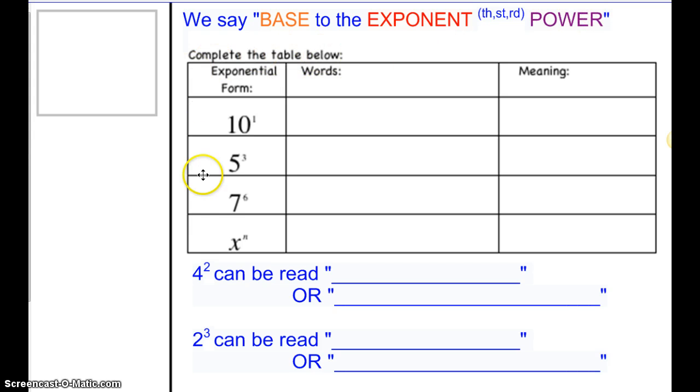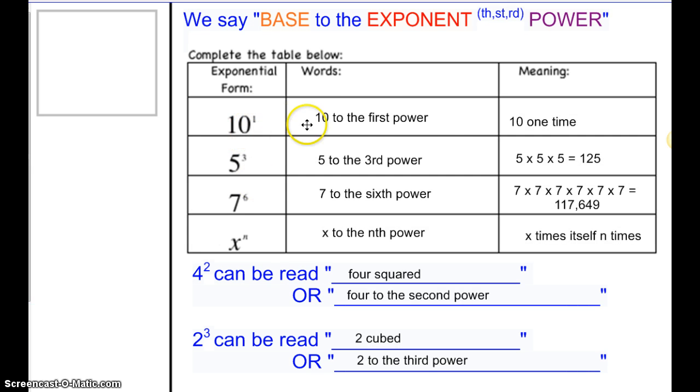So I would like you to make this cute little table right here. And I want you to write down this one, this one, this one, and this one. And then give me words for it. And then what does that mean? What are you supposed to do with it? And then down on the bottom, do this right here can be read as, there's 2 different ways you can read it because of the 2. And there's 2 different ways that you can read this one because of the 3. So I would like you to take a moment, do that, pause, and then come back, and we'll check.